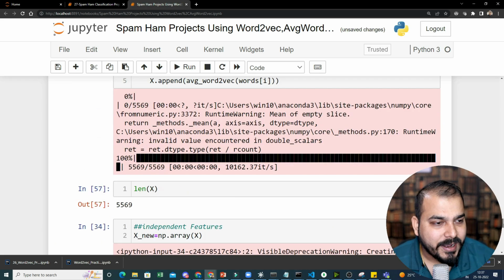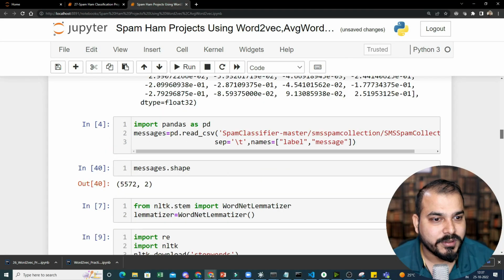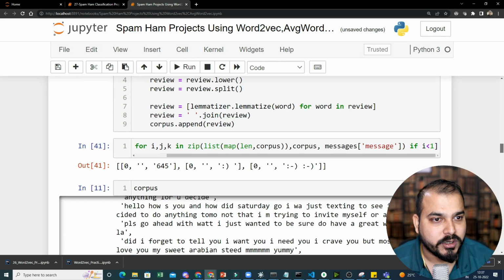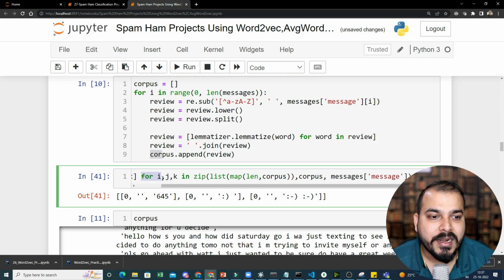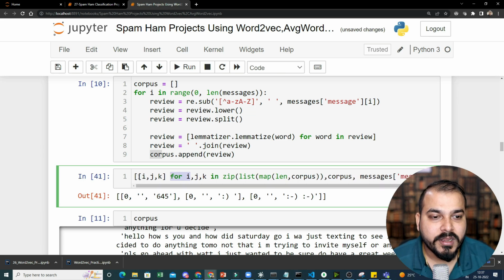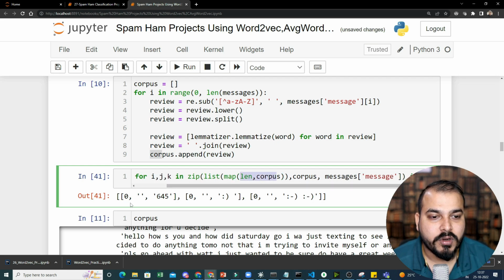Now let me go back up over here, before the corpus. So here was the corpus. Let me show you the corpus. Here I was getting my corpus after this code. Now I have added one line of code. I'm taking out i, j, k information, zipping the length of the corpus, so I basically have one piece of information about the length of the corpus.